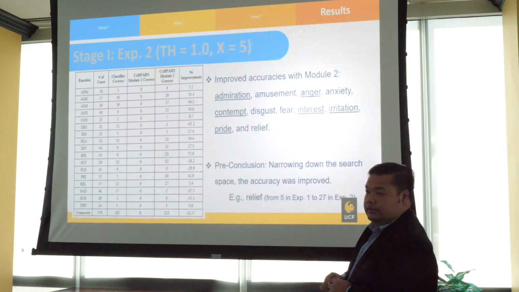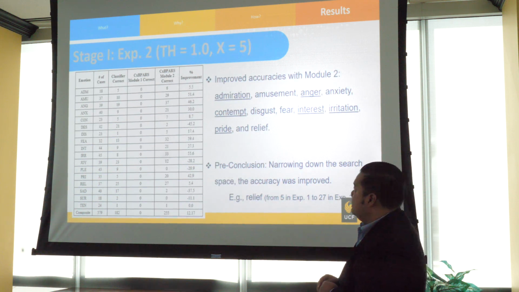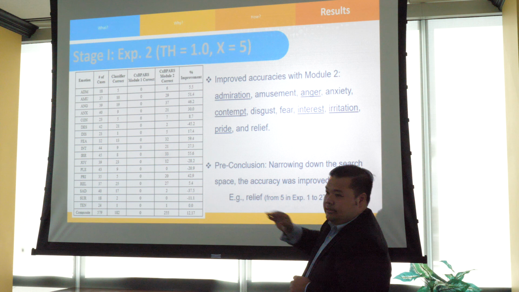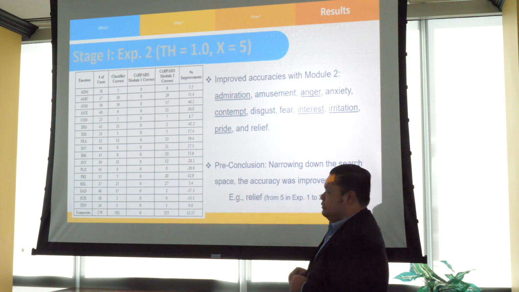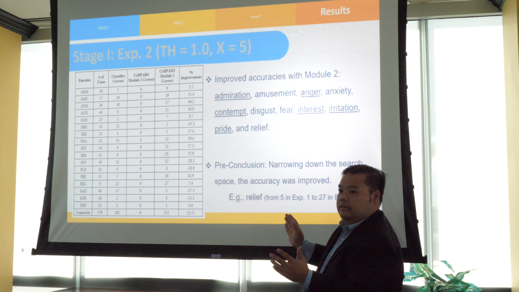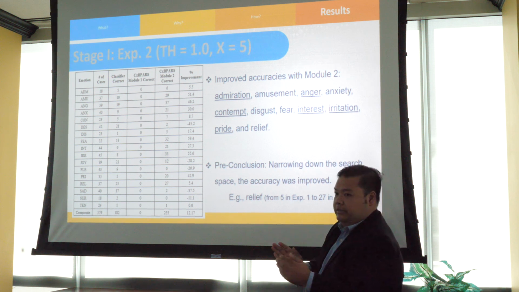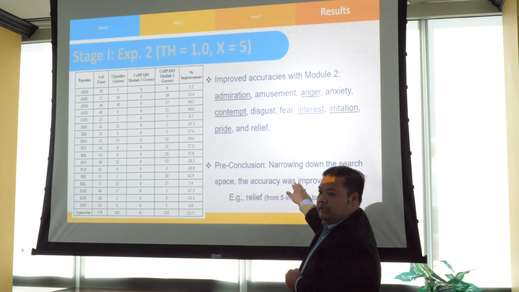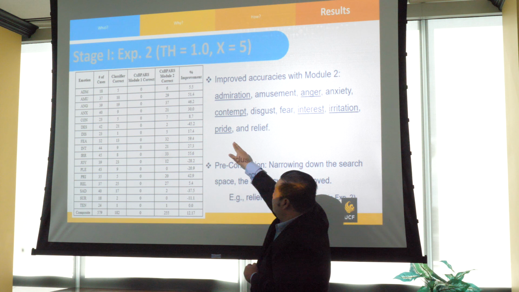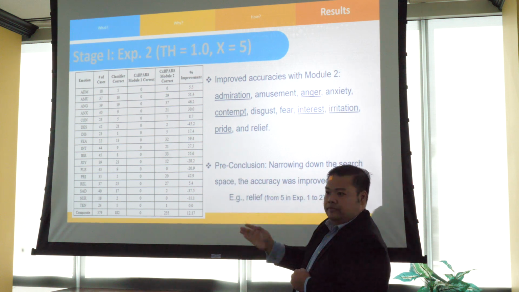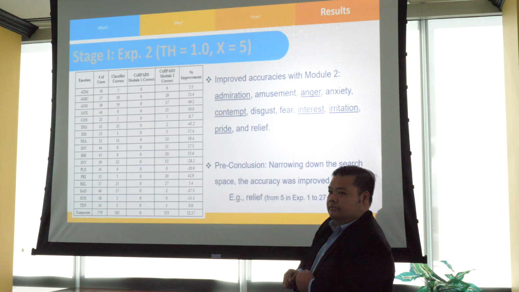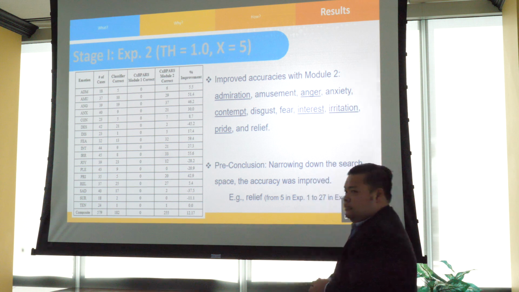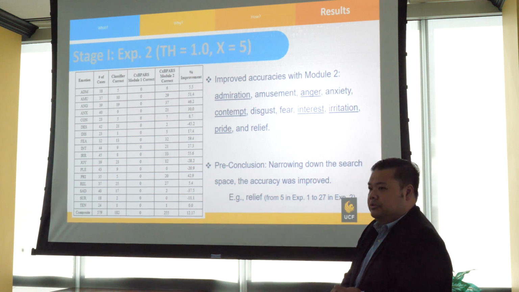Okay, next experiment. After that, we ran the second experiment, and we saw a similar kind of improvement, almost the same as the first experiment, but the relief gets better because we narrowed down from a search space of 10 to a search space of 5. Okay. So basically, this is what we studied from this experiment. The one underlined is reduced from the first experiment, but still positive compared to the classifier. Any questions so far?